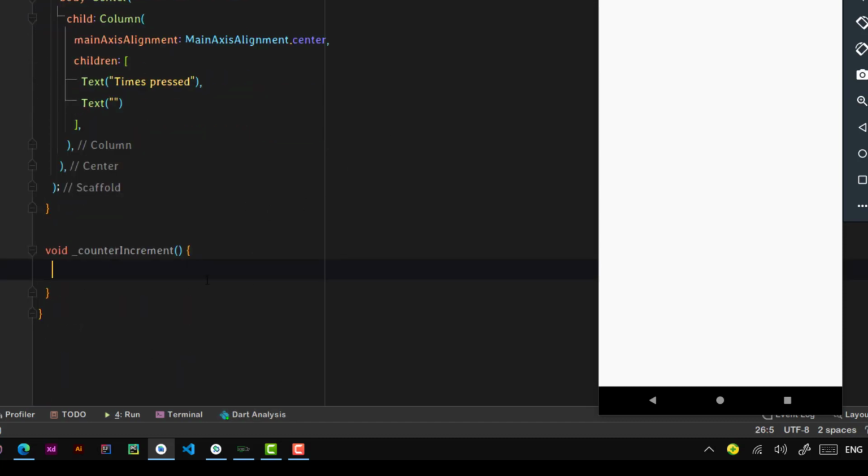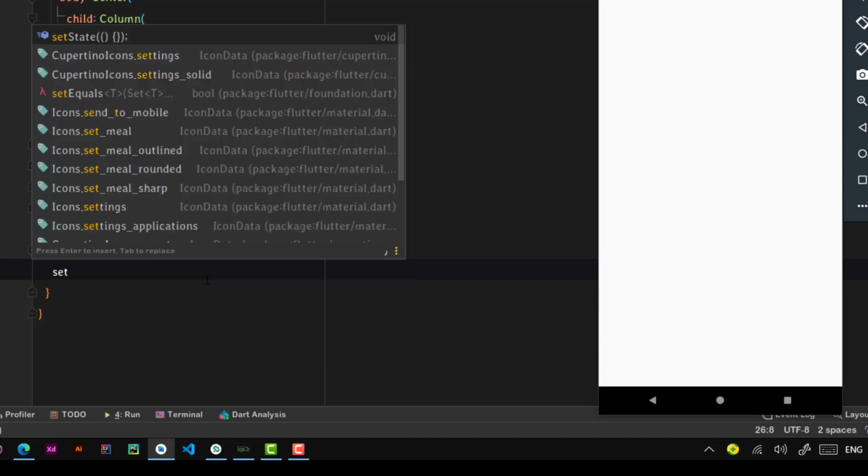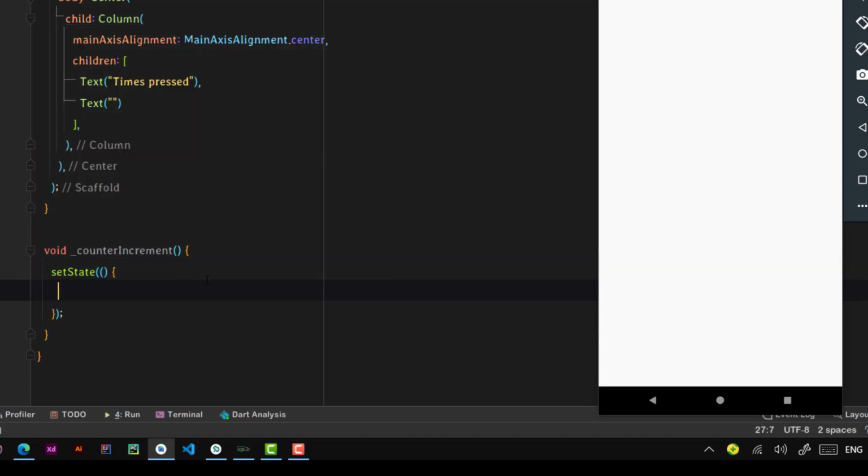and under this function, there's a function called setState. We'll just add it up here, and under this setState function we will say the variable name that we had taken, that is count. We'll just say _count++. We are just incrementing it to the next one. If you want, you can even increment it by two by adding count += 2 and a semicolon. So this ends our increment function.